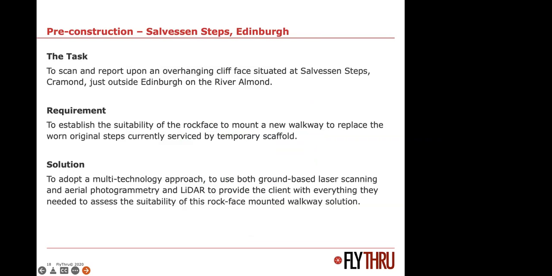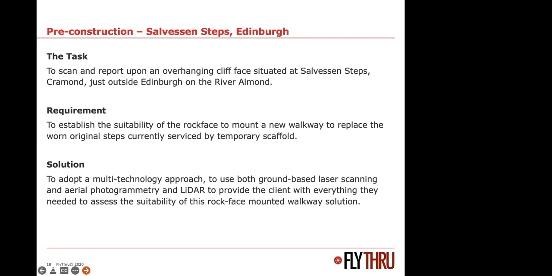The third out of the four scenarios I'll show you was a glass walkway that was going to be built by the Edinburgh County Council on the site of an existing walkway just outside Edinburgh on the River Almond. And we had to think about how we could combine different data sets to give them what they wanted. They said they wanted the most high resolution, accurate model they could possibly create of this area so that they could use it for construction purposes.